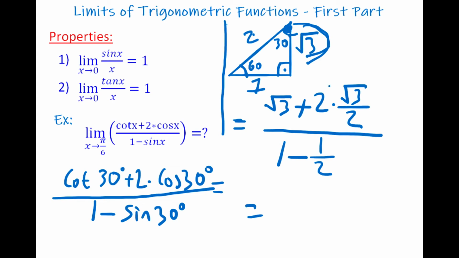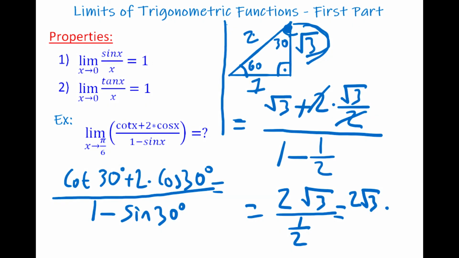And then here, those are going to be gone. So the leftover is 2 square root of 3 plus square root of 3, which is going to be 3 square root of 3 guys. Divided by 1 divided by 2. And we're going to have from here 2 square root of 3 times 2 divided by 1. And then we're going to have 2 times 2, which is 4. 4 times square root of 3 divided by 1, which is 4 square root of 3 guys. And let's take a look at the next question.